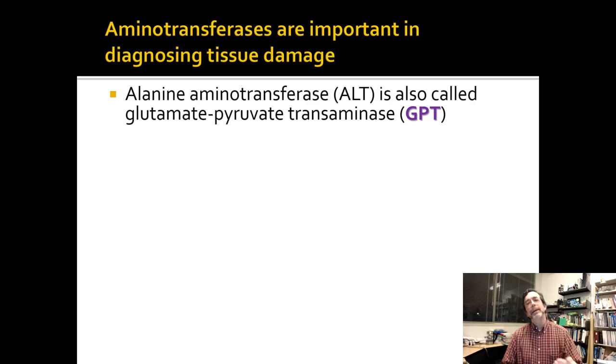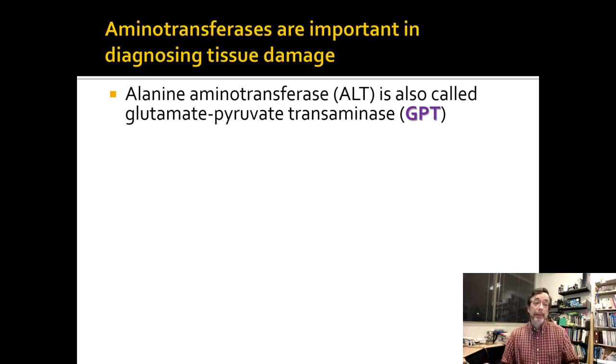Now, the one thing is, because these are named by doctors, they actually don't have the same names that biochemists use. And so you're going to see that there are two names for one enzyme. But if you know what the enzyme does, the names make sense. So we've talked about alanine aminotransferase. Great. And it passes from alanine to glutamate, right? Remember, that's the typical aminotransferase activity, passing things to glutamate.